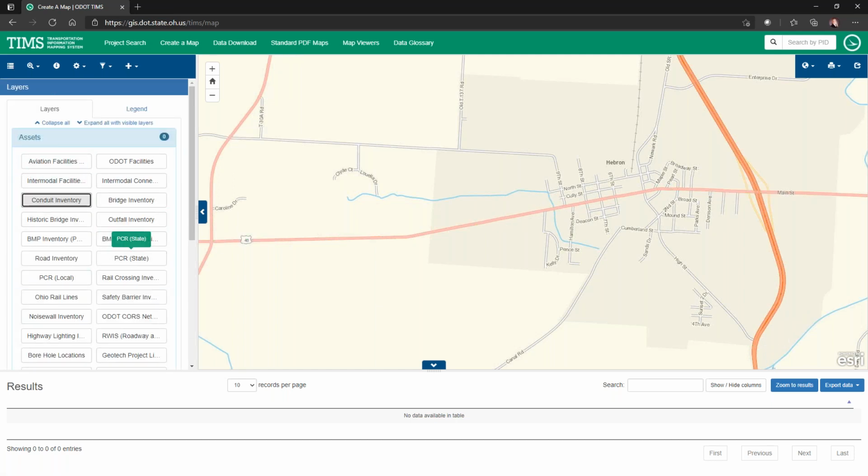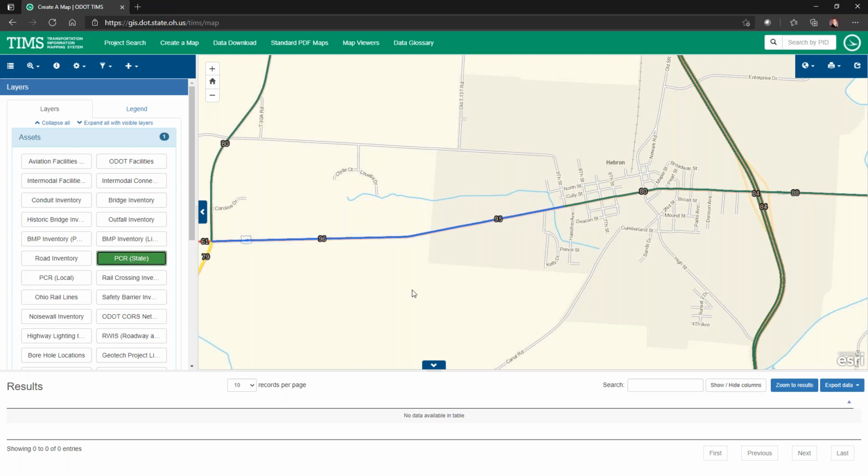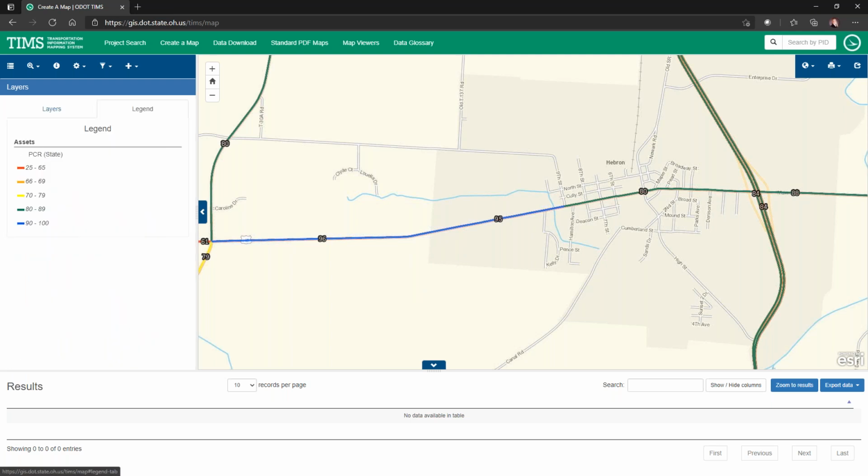Let's see. We've got our pavement condition ratings as a separate layer. So we saw the pavement condition ratings as part of our PathWeb system, so we also have it published here as a layer. And as we turn layers on, it's going to show us what the symbols represent on the Legend tab.